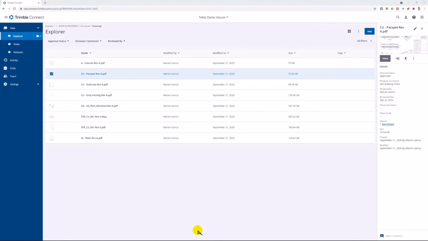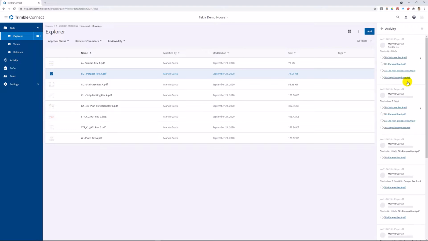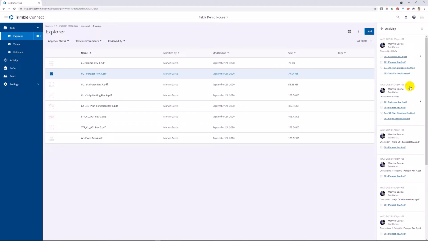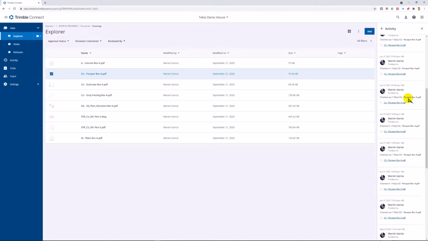Under the Information tab, you can view the file name, the size, the date the file was created and modified, and much more. The activity feed provides a full list of activities associated with the file.